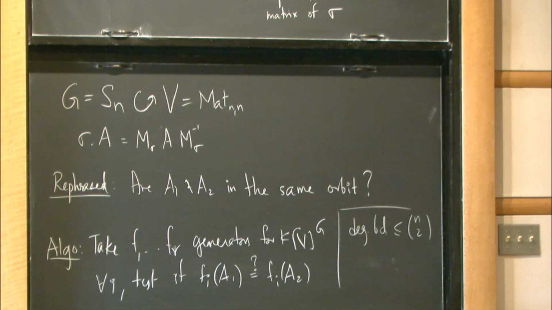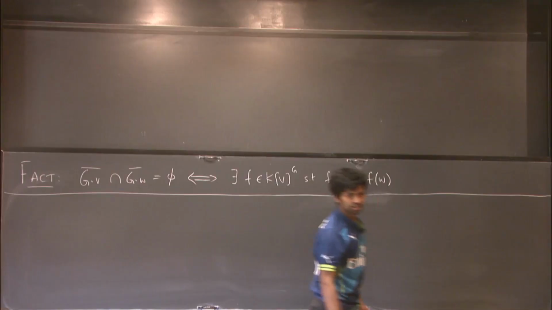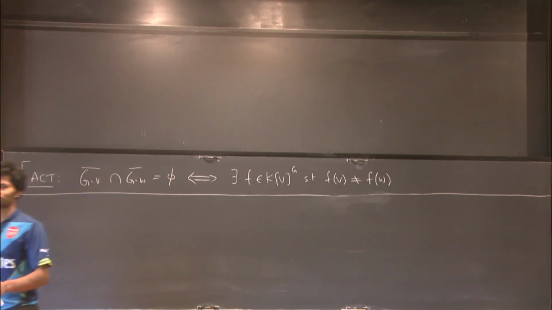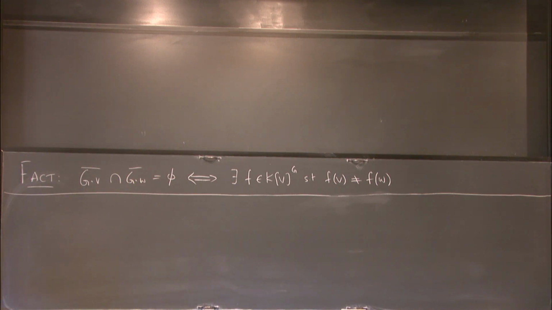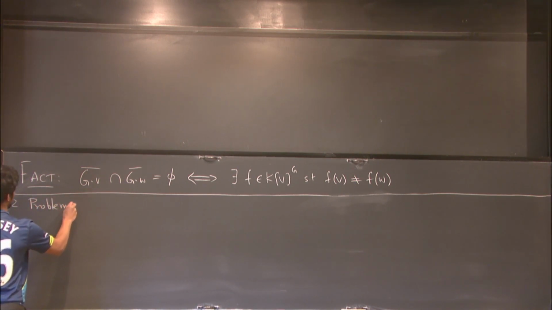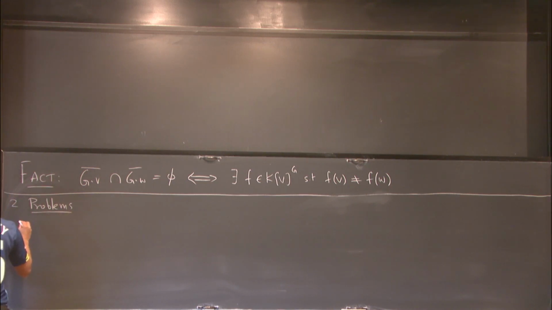Okay, so with that, I now want to tell you the kind of problems that we are interested in, and each one of these problems you should think of in an algorithmic sense, because in an absolute sense I think some of these problems are just hopeless. We would not be able to solve them as beautifully as we would like. So this comes to the second part of the talk, which is the problems we care about.